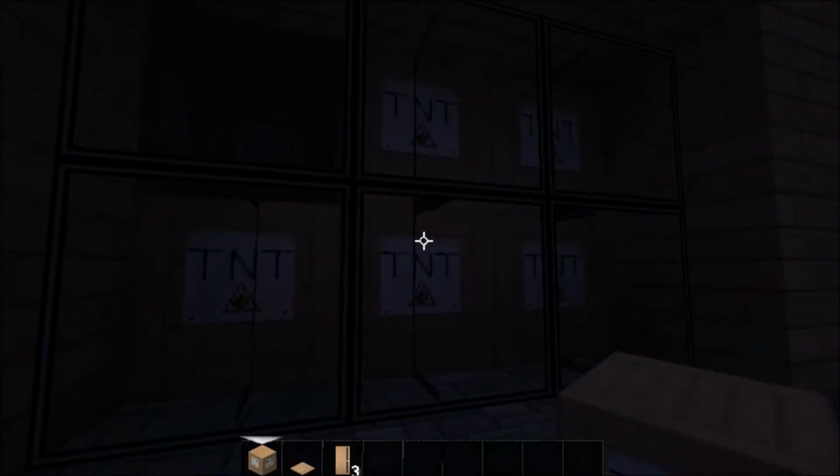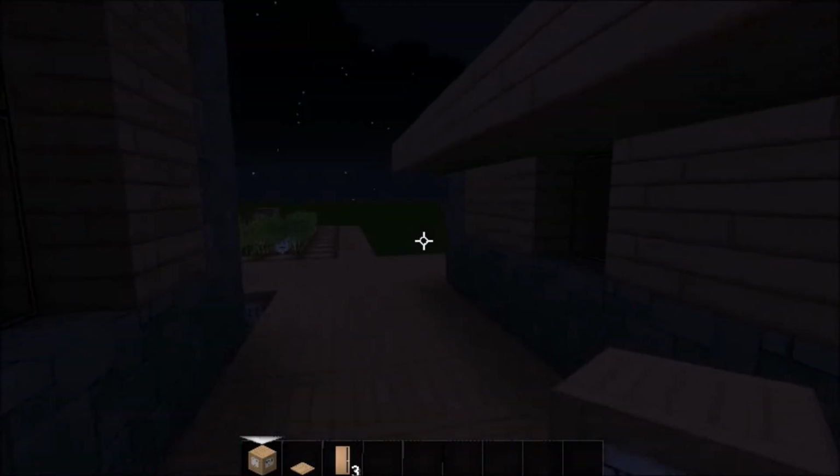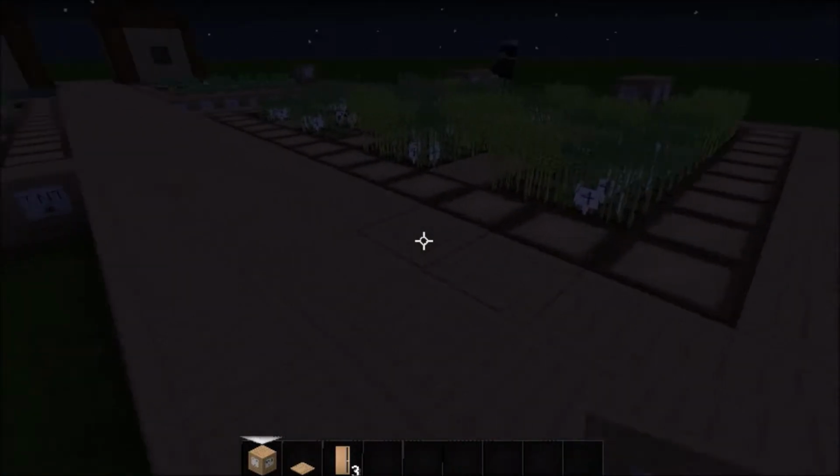So this is what I got so far. I'm not gonna blow it up yet, but this is what I got so far. I'm filling in all the houses with the TNT. These little guys right here keep getting in my way. Oh, I missed a spot. Oh my god, these filled in.